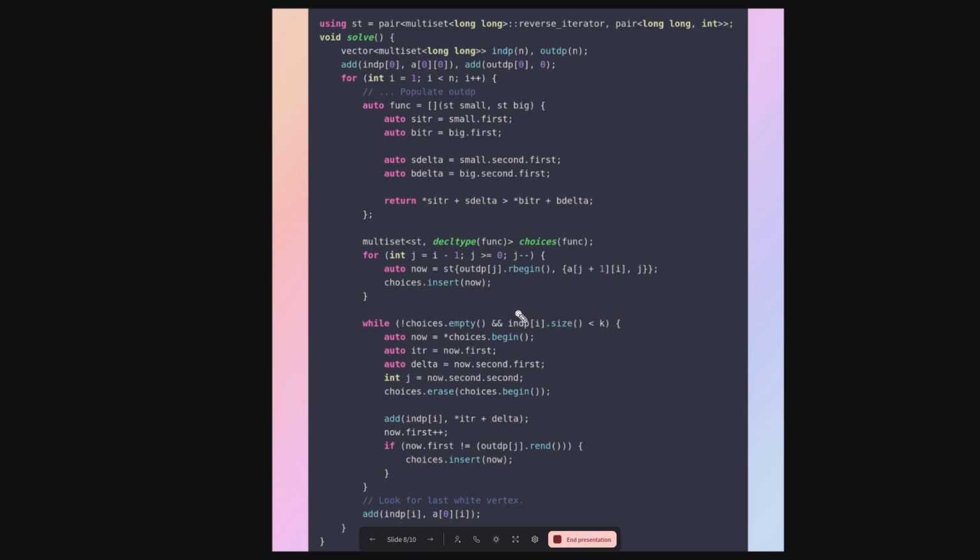Then I repeat this process k times, and in each operation I will pick up the representative which will give me the maximum benefit, which will of course be at the front because this is a max heap, and I remove that representative from that max heap. Once that is done, I can add that ITR value plus the delta.